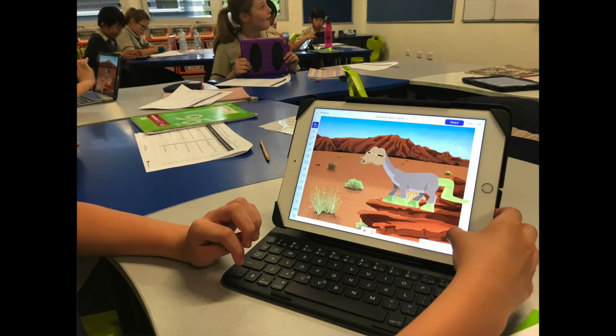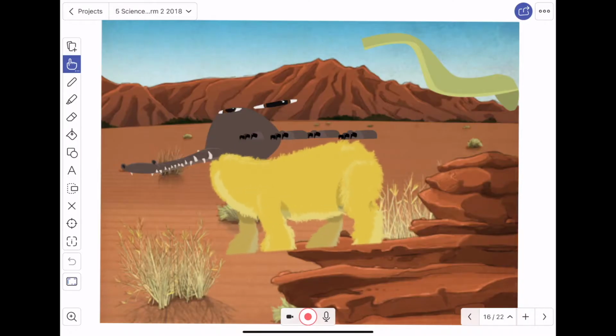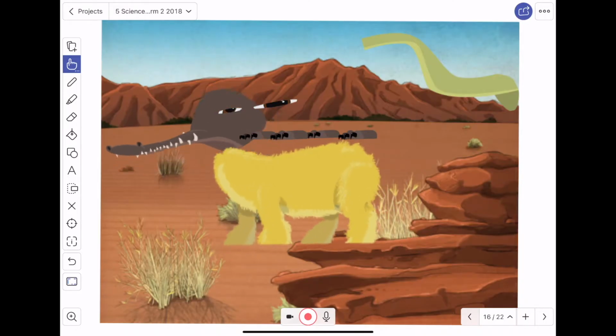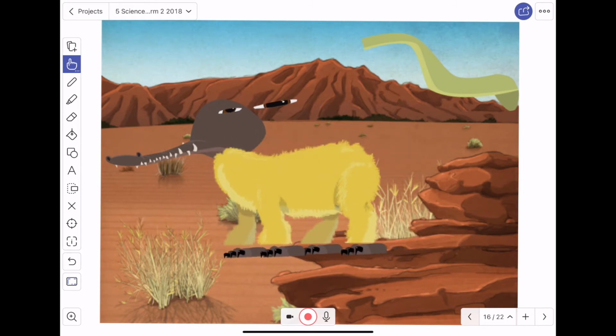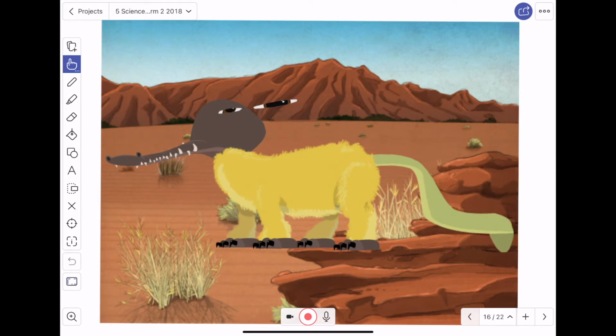Working with iPads is definitely an engaging way to work, but unless we change the way we learn, we're not really achieving anything. Using an iPad allows us to work in new ways that were previously not possible, and we need to take advantage of this. We must leverage this engagement and use it to our benefit.